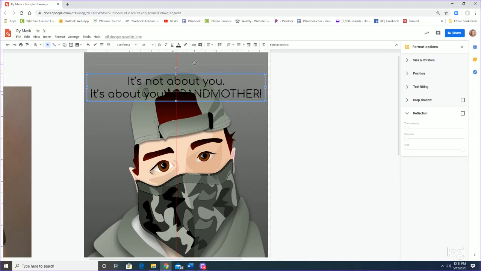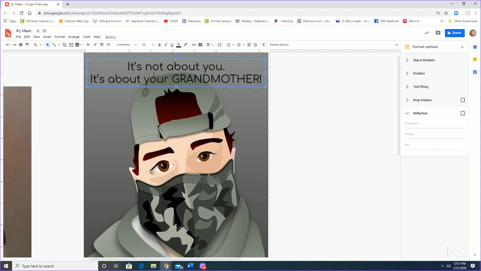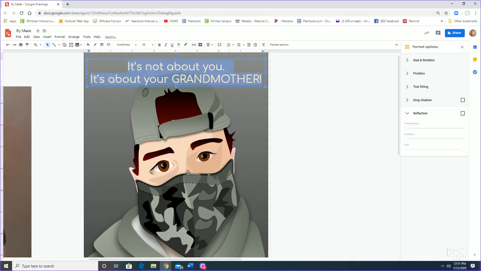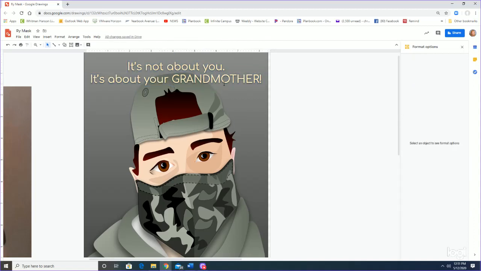Think about the font. You don't want the font to overwhelm you, or overwhelm the viewer. It really depends on what you've got, but use good common sense and intuition on that one. Now, the other thing is, we could take this and make it pop out a little bit more by changing the color of the font, which you can do over here. And we might pick even like a skin tone. We'll connect it to this. You might even put a little drop shadow on there. Okay.